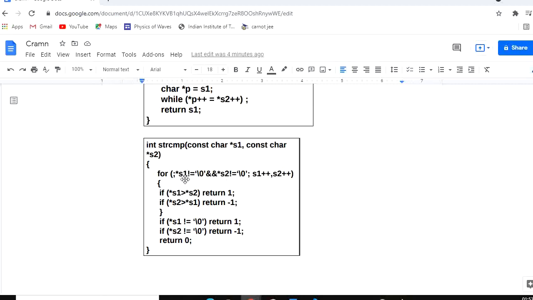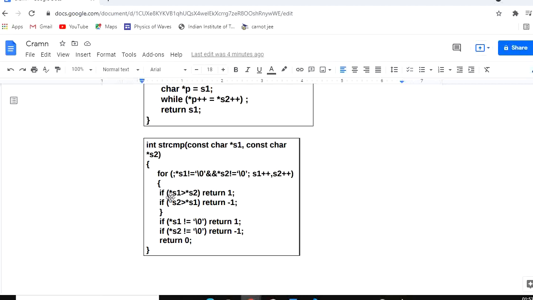So here we traverse till the value at s1 is not null and the value at s2 is not equal to null, and we increment s1 and s2. So basically these follow pointer arithmetic, as you would remember.